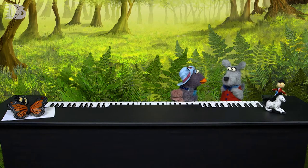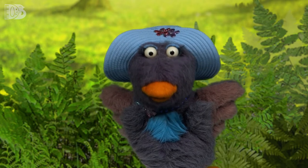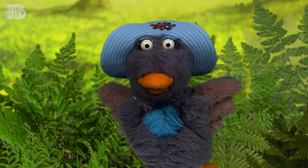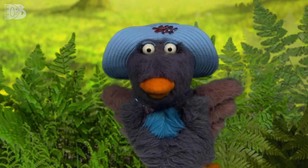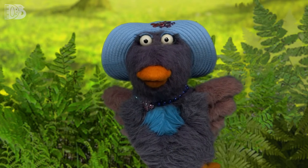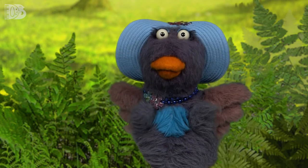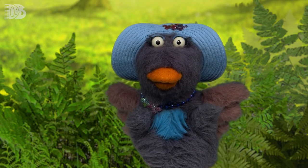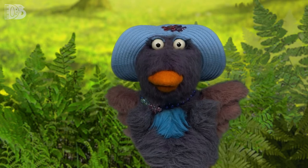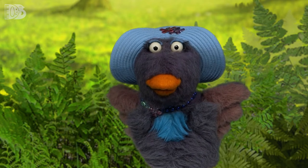That's a very happy story, Miss Bell. Yes, it is. Make sure that when you trot, you count in your head. 1, 2, 3, 4. When you play the butterfly, then your wrist should move up and down in a very flexible and gentle way. And when you buzz like a bumblebee, then play black and white notes, which are neighbors.